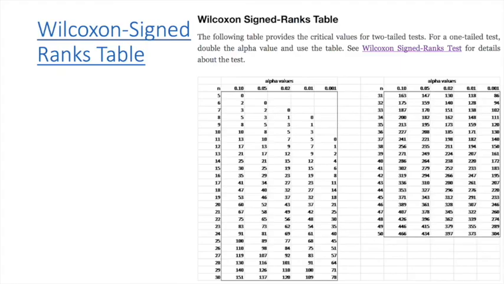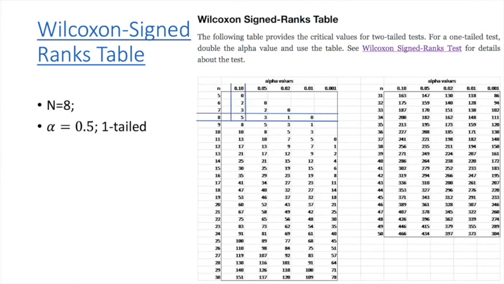So here I show you the Wilcoxon-Signed ranks table that gives different critical values for each significance level. These values are given for the two-sided test, so the table instructs to double the significance levels for one-sided tests. I'll show you what that means with an example. Since n equals 8, we select the corresponding row in the table. Since significance level alpha equals 0.5 and it is a one-tailed test, we shall double the alpha to 0.10 and select the corresponding column. The intersection of the row and column gives the critical value, and that is 5.